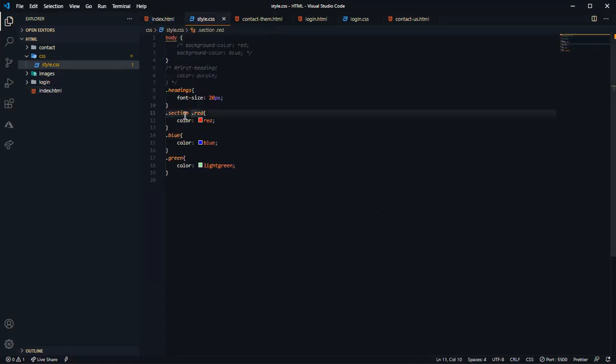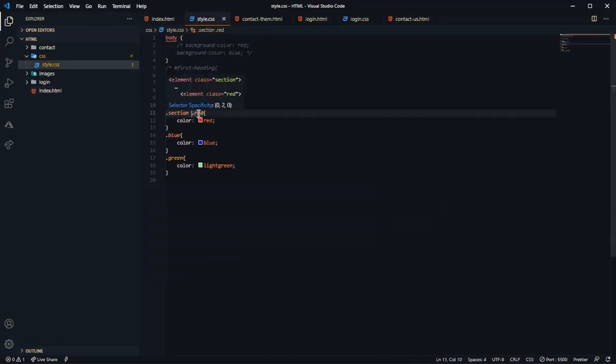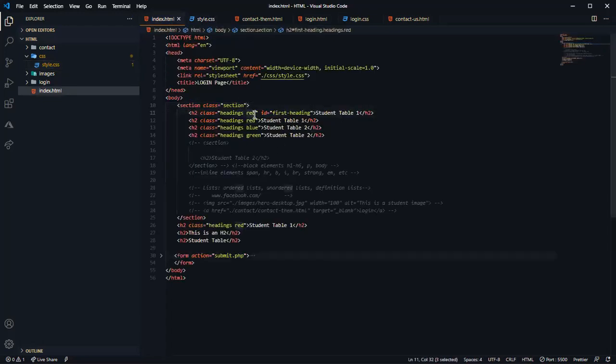Me putting a space tells you that I can go as deep as I want into this. Which element has a class of red? This one has a class of red, so it changes the style to red.